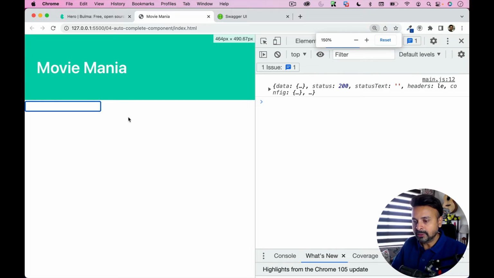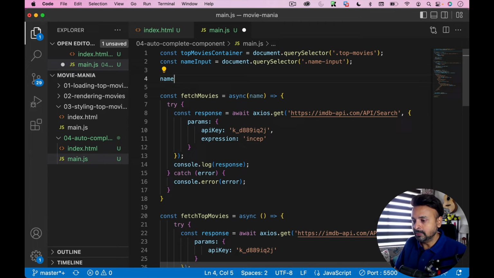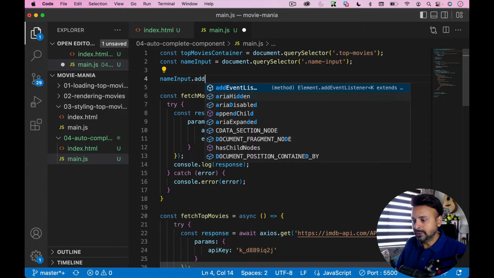Let's make it a little bit bigger. Now if I type something here, I want to pass this name and load this data. For that I'm going to use events. So I'll say nameInput.addEventListener.